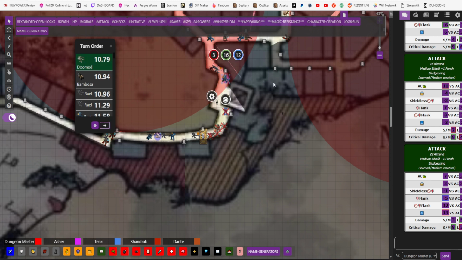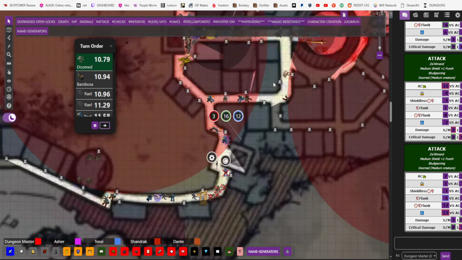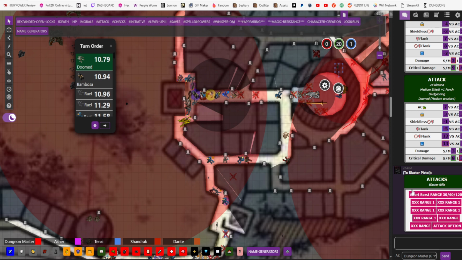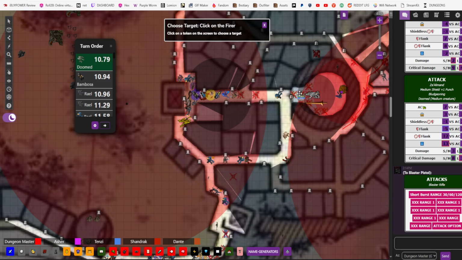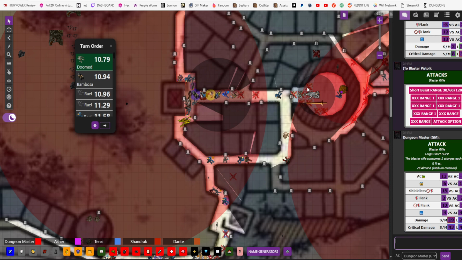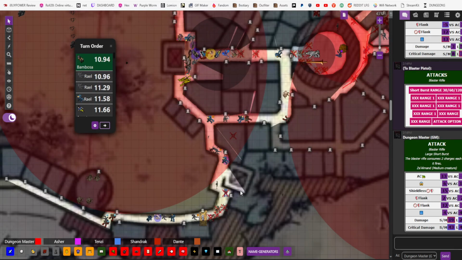All right. This doomed is going to shoot Zalmond. Let's see, shorter melee, lower ground. No mod, no mod. Let's see, Zalmond is turtle AC. So 13 versus AC -2 is a miss. Bombosa. He did not roll for called shot, so he'll wait.